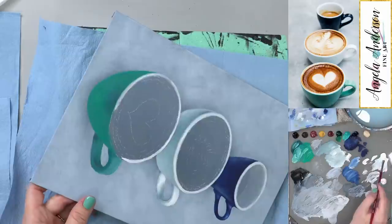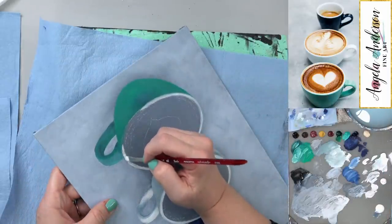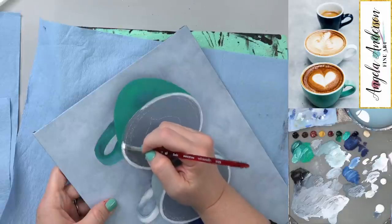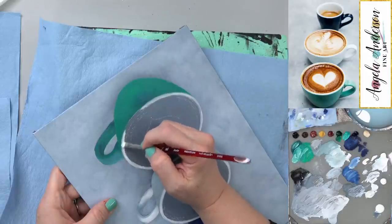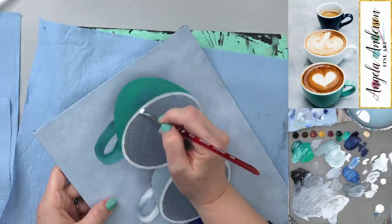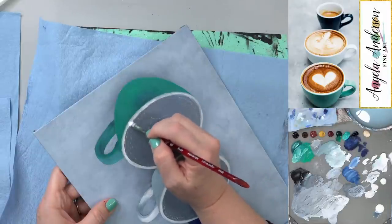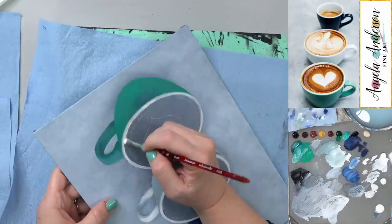It's kind of probably a little slower than it would be if I was using a traditional brush too. So that's probably why it's slowing me down a little, because I'm really scrubbing instead of painting in a straight line. But I think I like the effect that it's giving me better than if I was using a round brush. So just have to excuse my slowness today.